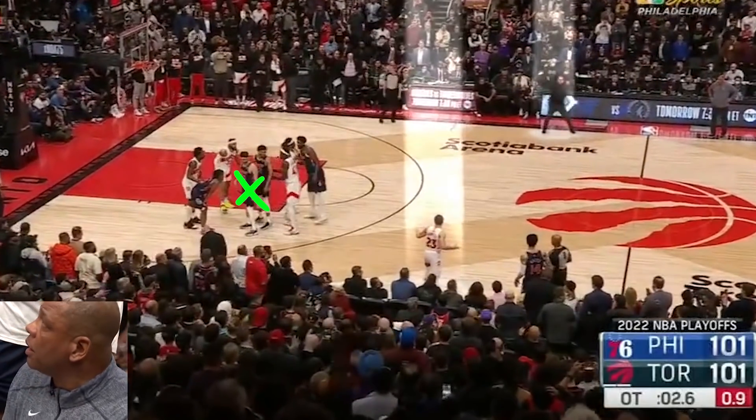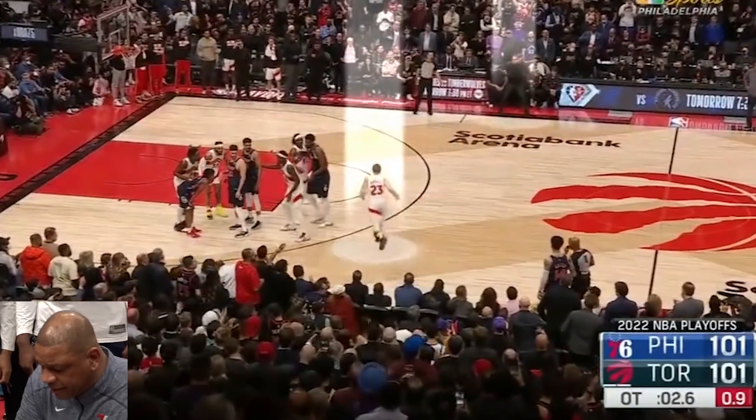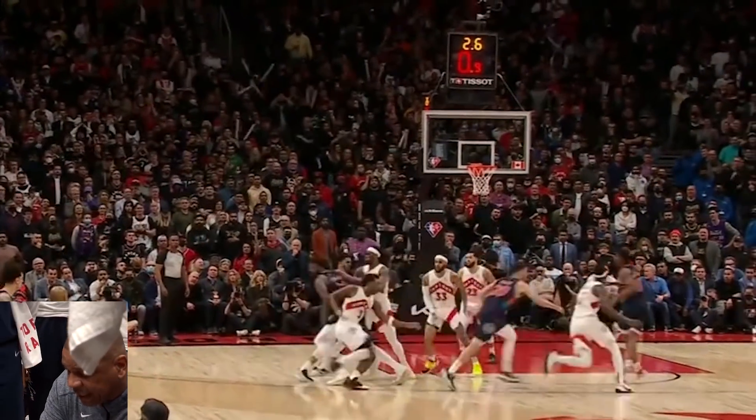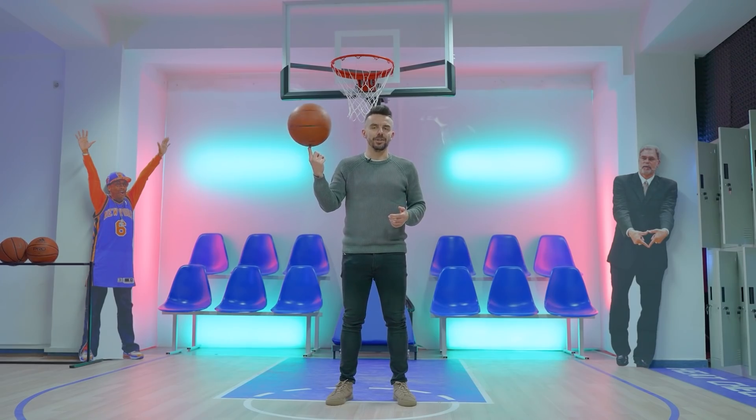George, this is you. Danny, you're taking the ball out. On the hit, on the hit. Bam! Right when he gets past you, George, you're running out. Tobias, you're picking him, and then you're popping. This was a perfect execution, exactly how Doc drew it up. And last night, there were a few of these plays, so I wanted to break them down for you.